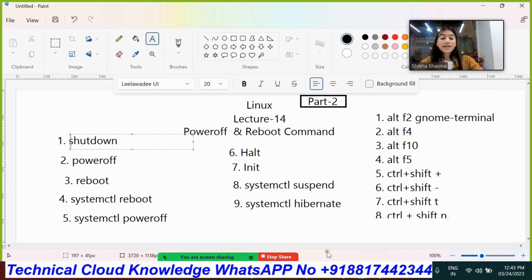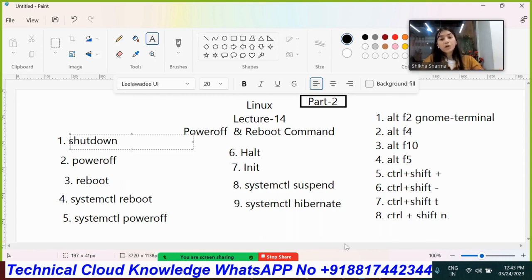So first let's understand the shutdown command. Let me give you a sneak peek of the shutdown command first. What does the shutdown command do? Basically in Linux, it is known as the safest command. We can use the shutdown command instead of using poweroff and reboot because it is a kind of alternative to these two commands.